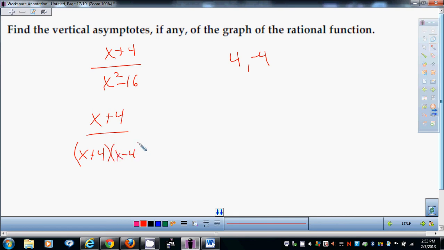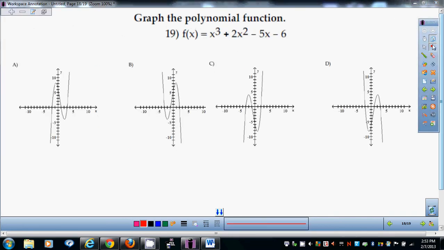Number 19, we're graphing. All right, let's do this the easy way. What's the end behavior? Down, up, which immediately cuts out B and D, because they're backwards. It has to be down, up, which only these two are. Y-intercept of negative 6, which C has and B does not. So the answer is C. We didn't even have to do anything like find the zeros. That was very fortunate.